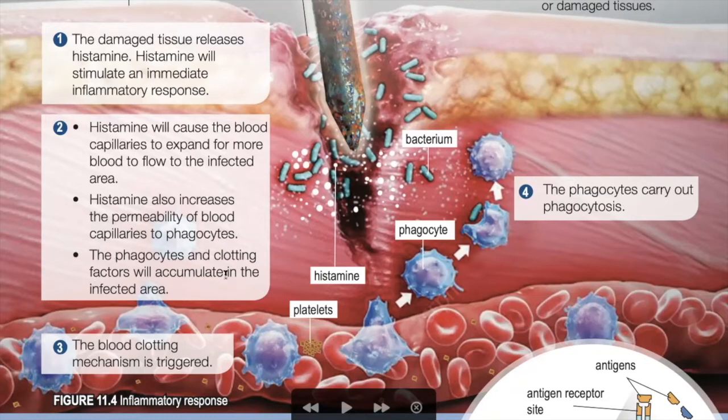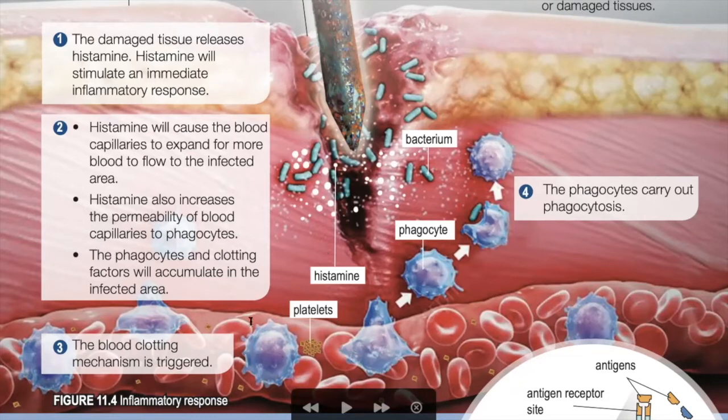Okay, so phagocyte tu digunakan untuk apa? Ni, phagocyte will carry on phagocytosis. Dia akan makanlah ataupun digest any bacteria present in the infected area. Lepas tu clotting factor tu apa cikgu? Clotting factor tu adalah something that will help the platelet to do blood clotting. So ni platelet ni ditulis kat sini, platelet. So blood clotting mechanism is triggered.